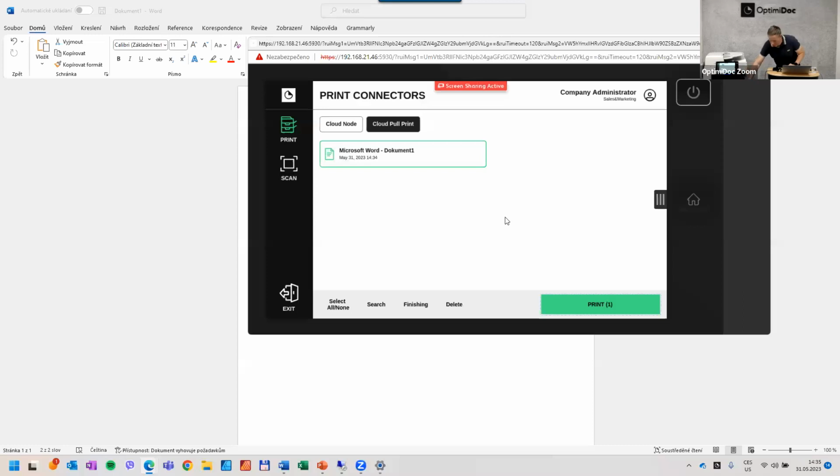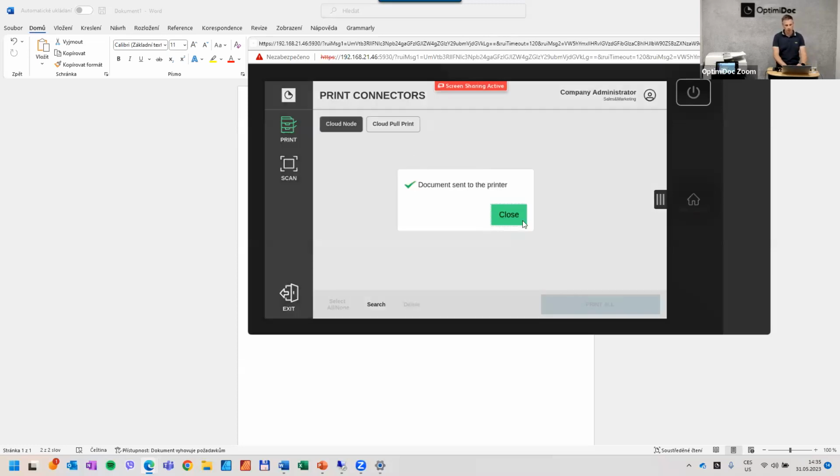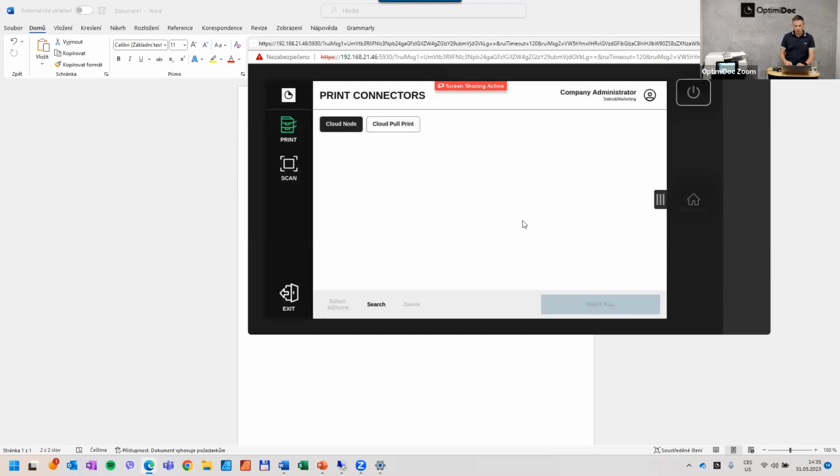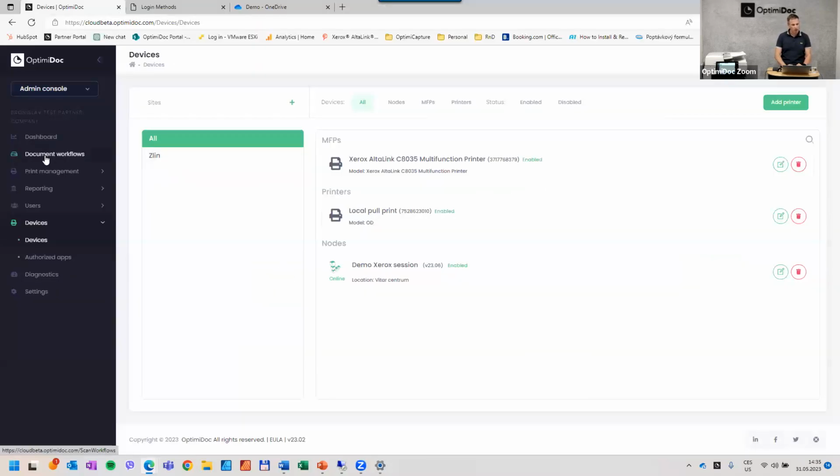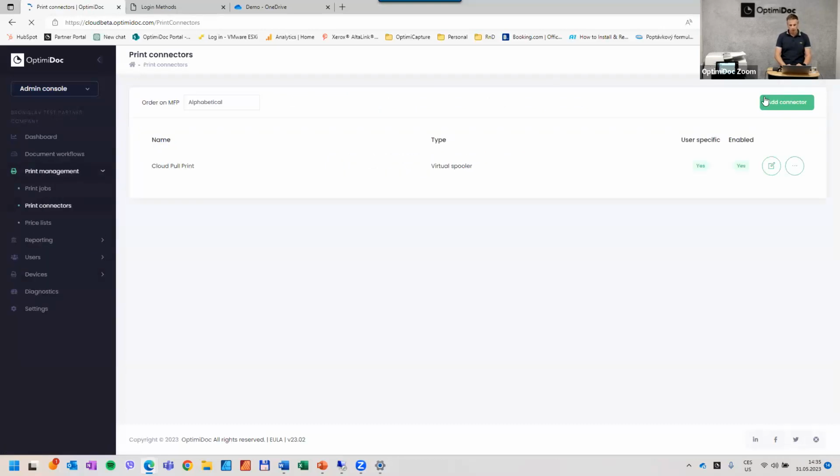Yeah, I have it right here. And the same function is also available through the local printing. So I just click on print and the document is going to be released. That's the pool printing functionality available inside the cloud, but I mentioned that I want to also provide the possibility for printing from OneDrive.